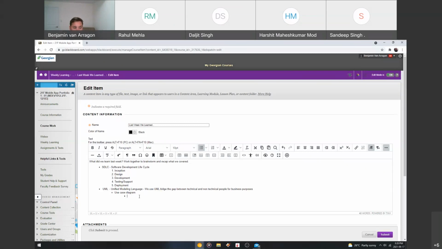Now, what's an aspect of a use case diagram? Like, what is the little stick figure called? What is the little circles with the words in it called? What are those arrows? What are actors? Yeah, perfect. Okay. So actors are users of the system. The system is part of it.